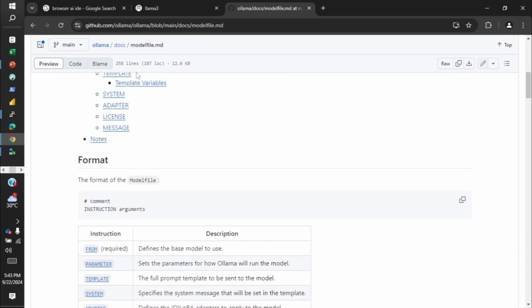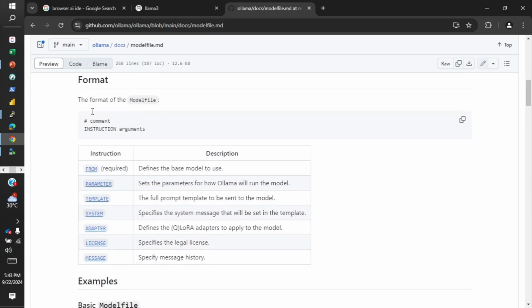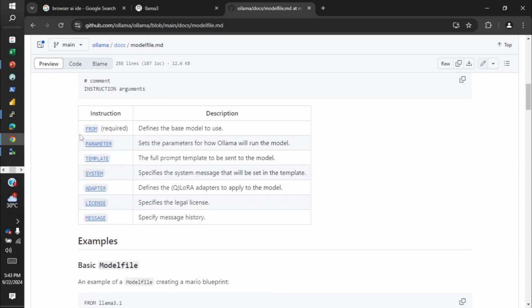It's over here in the modelfile.md, which is the documentation of Ollama, and over here you can see there is FROM, which is basically the path of the model in your local system, PARAMETER, TEMPLATE, and the rest of the things are not mandatory.